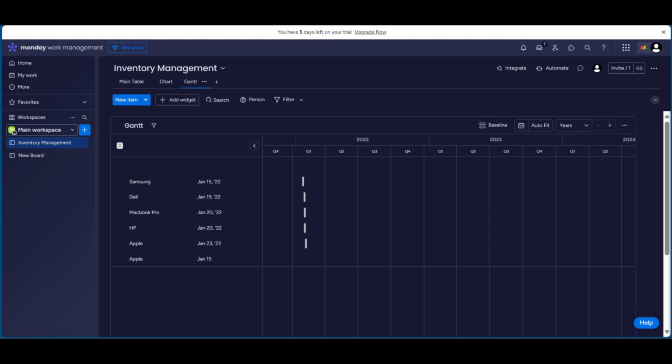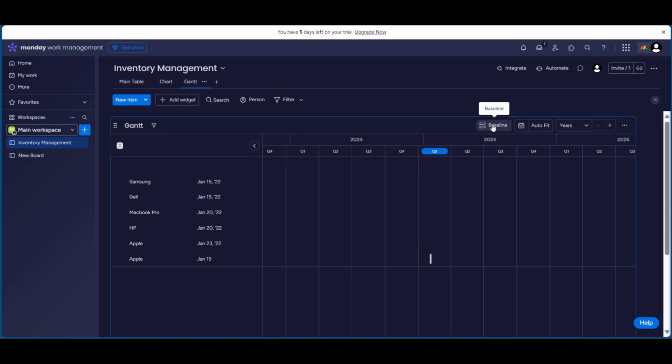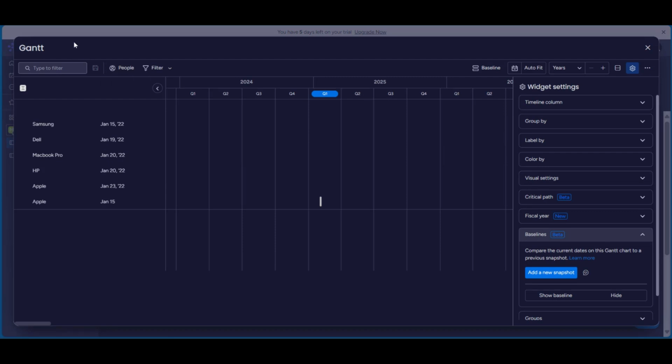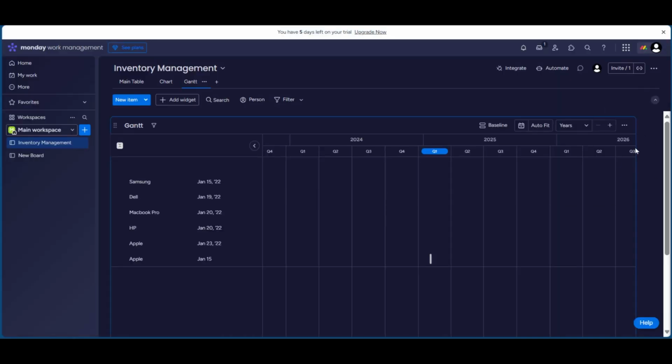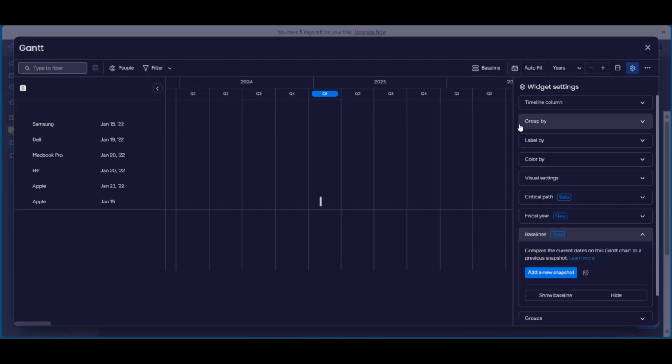When you click on the baseline here, it brings up the Gantt chart to the fullest of its screen. This helps you to block away any other distractions and have a fuller view of your Gantt chart. For example, you now have the widget settings right here. If we close this, you're not seeing any widget settings. The purpose of this is for you to see other options where you can make effective changes on your Gantt chart. We're going to click on baseline once again. And here you can see baseline, which we clicked already. If you click on it, nothing will happen because you're already on the baseline view.